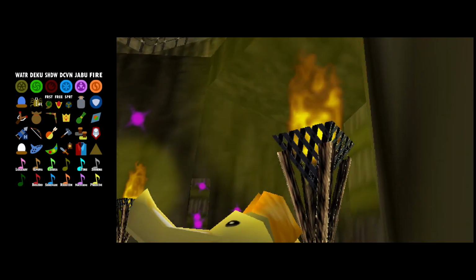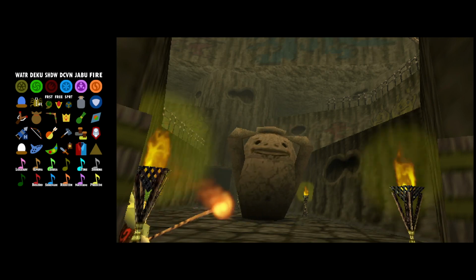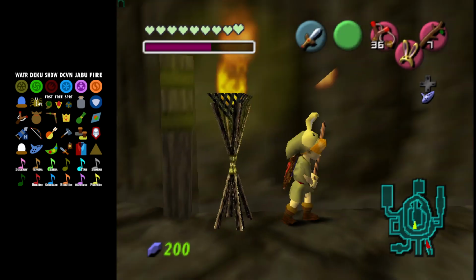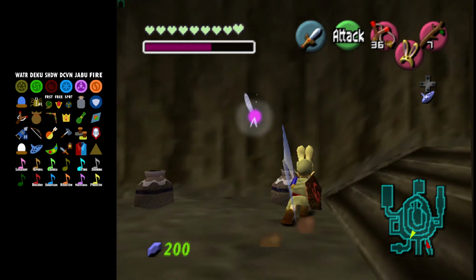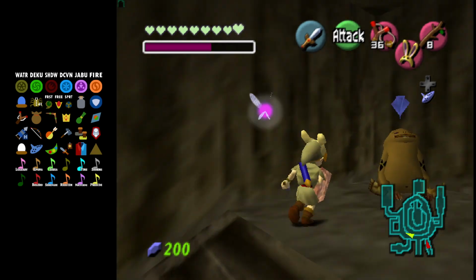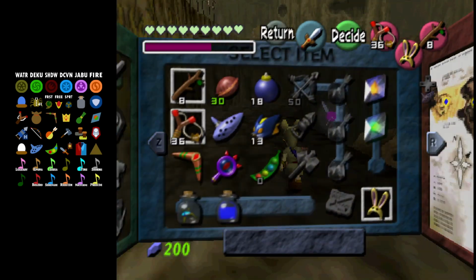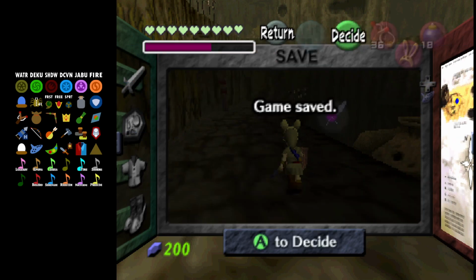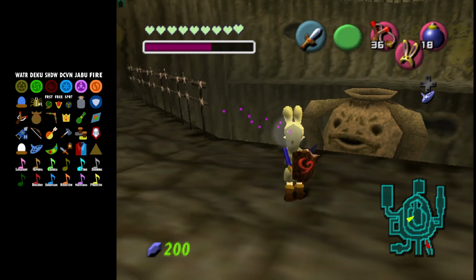So, only 2 more, I think. How many doors are there locked? Right, let's try and get this. Oh, there's also the big Goron. I'll get him as well while I'm here.